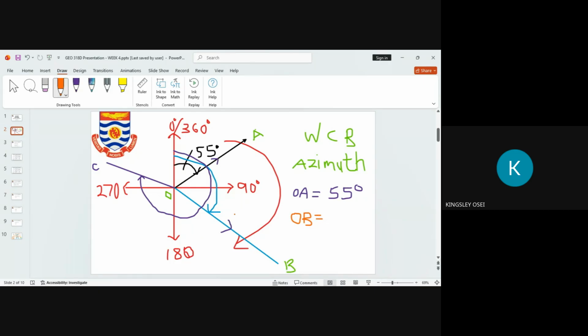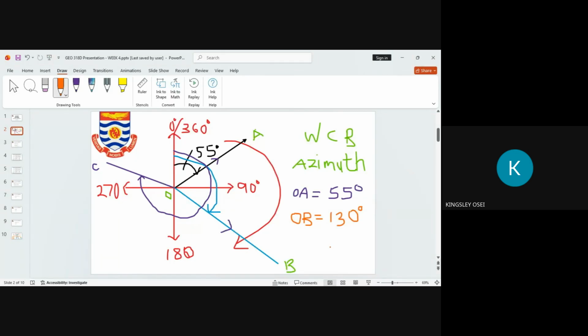Looking at the geometry, it's about halfway through. So let me take from the 90 to this one to be, let's say, 40. So that from here to here will be 50. This 40 will add to the 90 to give me 130 degrees. Again, I'm talking about only the degrees, but you can have cases where you have minutes and seconds.